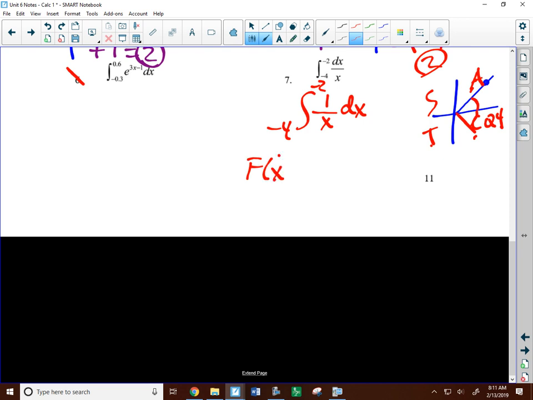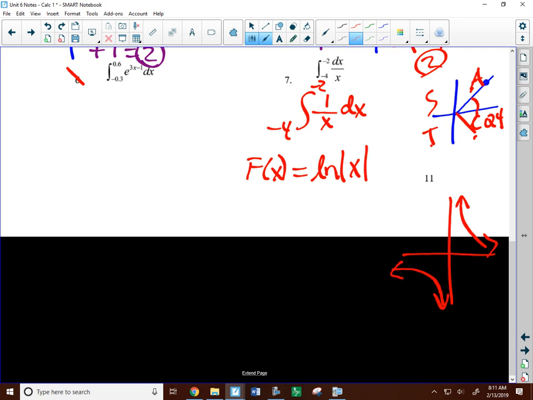So if I'm doing the area under the curve, what's my antiderivative? ln x. Close. ln of the absolute value of x. Here's a good reason you're going to see why it's absolute value. Because 1 over x, that function's domain is all real numbers except 0, so it goes to the right and the left. So you're going to see in a second, if we're going from -4 to 2, what we're doing is getting -4 to 0, all of this, and then 0 to 2, and we're getting this area.